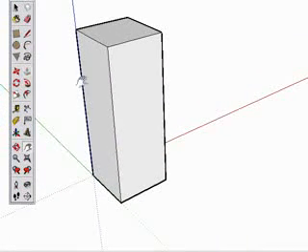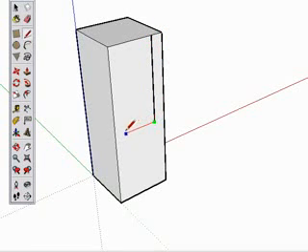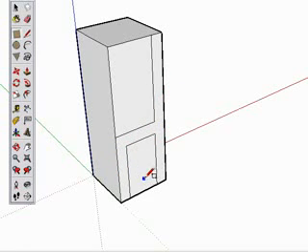Now use the Line tool to draw a line down from this edge, and then over. Remember to watch your inferences, down in the blue axis and over in the red axis. Now select the Rectangle tool. But before drawing a rectangle, hover for 2 seconds over the point. Now when you start a rectangle on the lower edge, SketchUp will tell you when you're lined up with the point above. Inferences are great. Now draw your rectangle to some point that looks right for the profile of your chair.